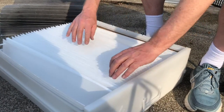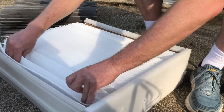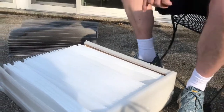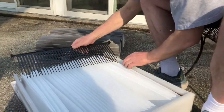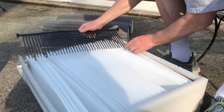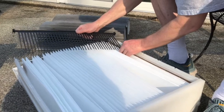Now this isn't too bad. So I'm just gonna spread these out a little bit to make my life easier. And then we'll put those combs back in. And what I found is the first one is the hardest. And all you gotta do is just kind of go at an angle. I think that works the best. And the smaller ones go up against the end. And you just sort of slip this down over the top. See?